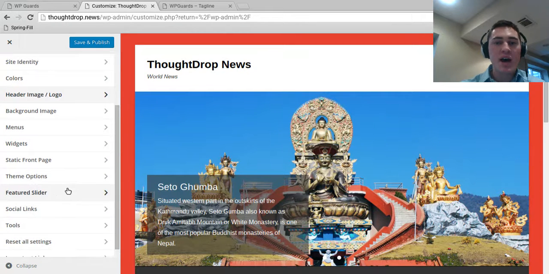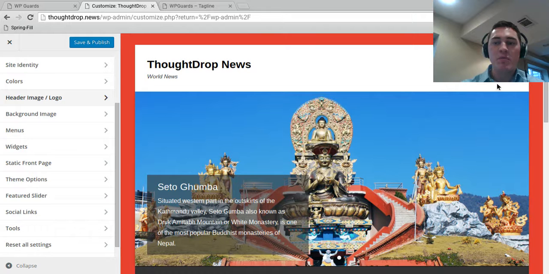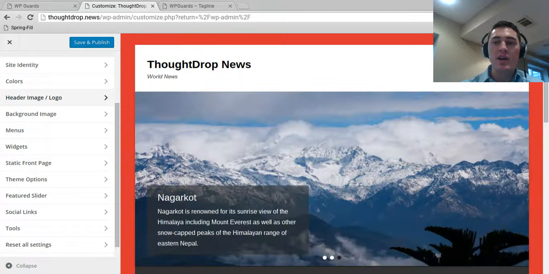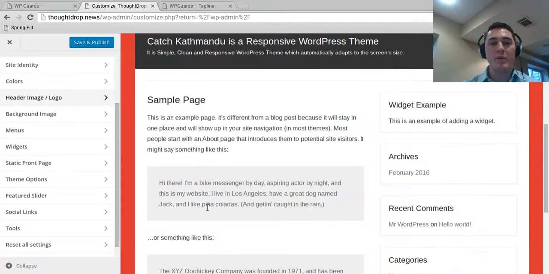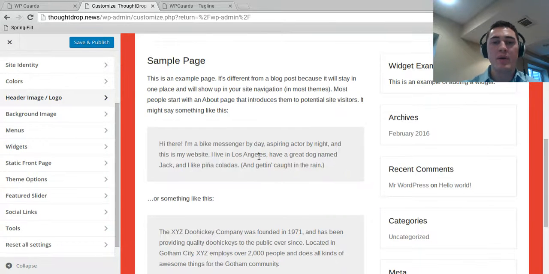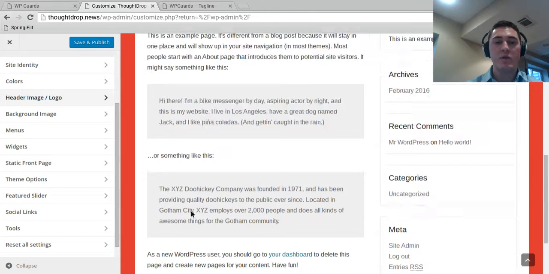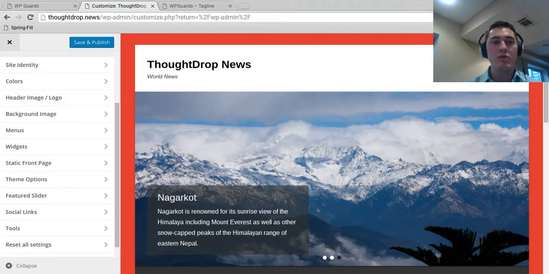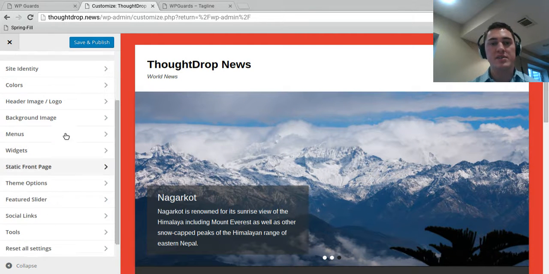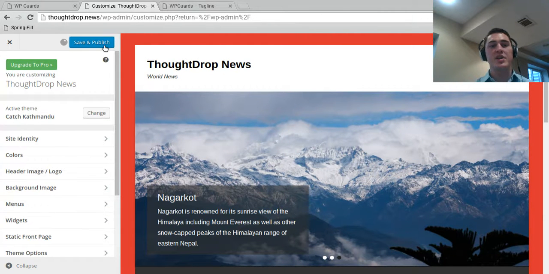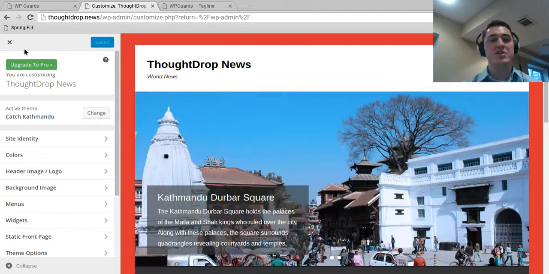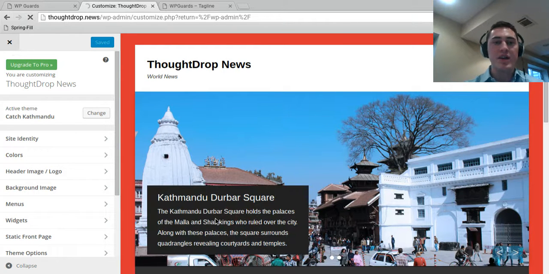Everything else looks fine. Now I notice with this theme, any page that I create is going to be automatically put into this nav bar. So that's fine. And also the way we have it is we have a front page that is static. And with that static front page, we're able to edit it within the sample page. So first of all, let's make sure we publish our changes. Then I'm going to change the information that is on this static front page.